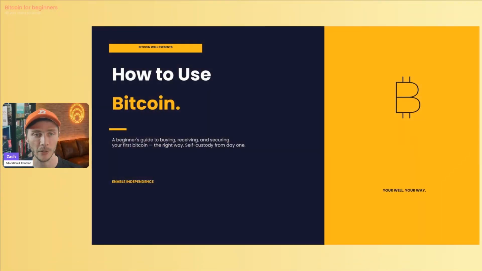But it does mean that we're going to get right to the meat of it, because my focus is more on the step-by-step process, like I said, of how to set up a Bitcoin wallet. So at the very end, save your questions or go ahead and put them in the chat, and we'll have a section at the end of Q&A. I'll go through all your questions and answer anything that you have. So without further ado, let's go ahead and jump into the presentation today, how to use Bitcoin.